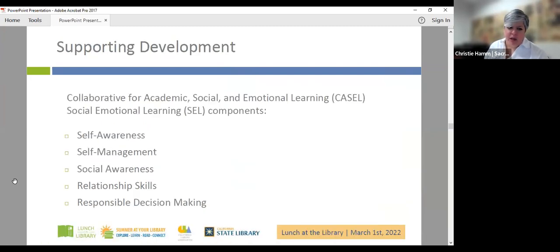Next slide. We're doing a lot of work here in Sacramento about making sure we're meeting the developmental and social and emotional needs for youth. And so these are some of the skills that they can develop, and that the Lunch at Your Library program can really help develop all of these things. It gives them a chance to develop these skills and exhibit all of these things and come away with some life lessons that can really be helpful.